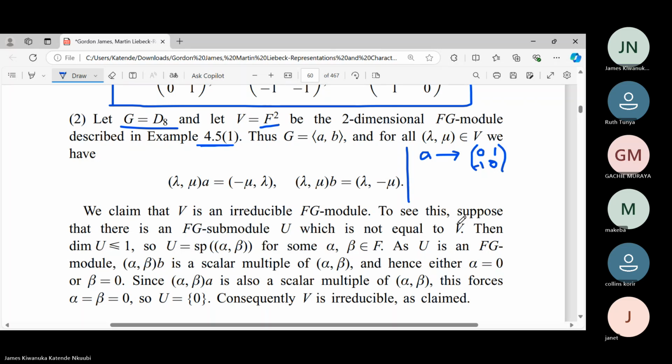Yeah. So if I have VA, we defined it as V multiplied by this matrix, 0, 1, minus 1, 0. So since this is the image of A, that's how we define the representation.